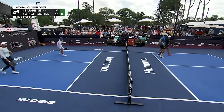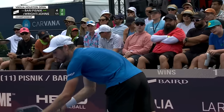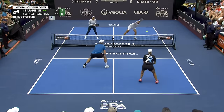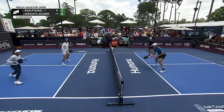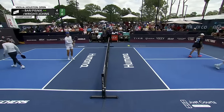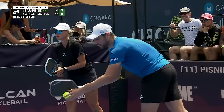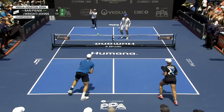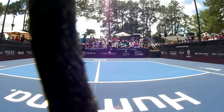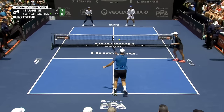That block I was talking about — redirecting from a position that wasn't even out of position and she struggled with it. Nice job from Barr and Pisnick. And if you think there's a swarm of bees coming at us, it's the drone getting some great footage above this Humana Championship court — all good here, folks. Almost got that; a nice start here for Pisnick and Barr, but 3-0 is just what the doctor ordered in game two.